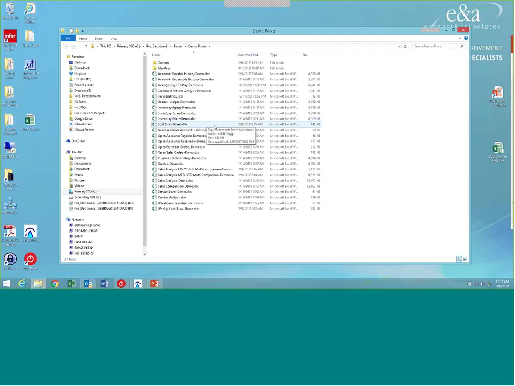There is one for lost sales, so if you're recording lost sales in the system, this is a really good reporting tool to look at what you are losing sales on, for what reasons, and so forth. New customer accounts will allow you to do some analysis on what you are selling to your customers based on when they were set up in your system. So you can see the ones we've set up in the past year, how we're doing with those versus the ones we set up 2 years ago and so forth. We have several that are looking at open information, like open payables, open receivables, open purchase orders, and open sales orders.